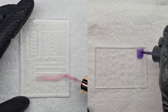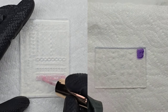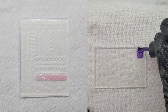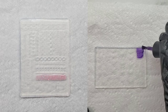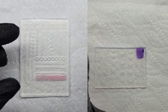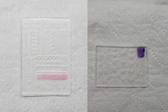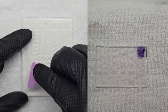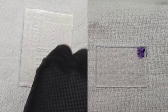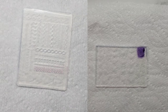I'm using this fuzzy looking shimmery polish that I don't know if it's going to work because it's got little tinsels in it. But we'll find out. All right, then we're going to take this little scraper thingy here, and we're just going to go whoosh and scrape across it. Shoot. That's okay.